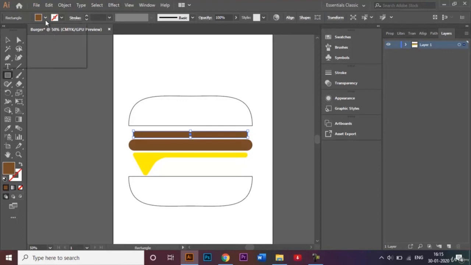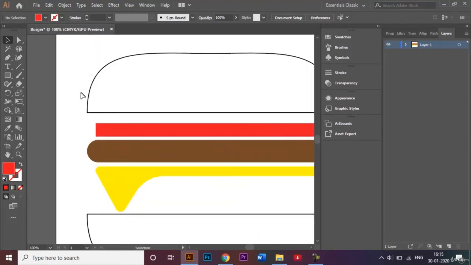And I'll fill it in with red. And yeah, since this does not have any stroke, we can also round them up. Round this one like that.